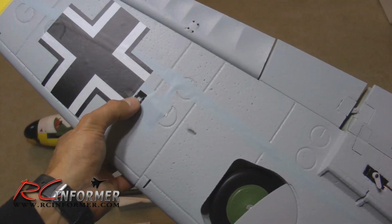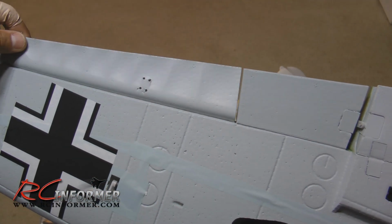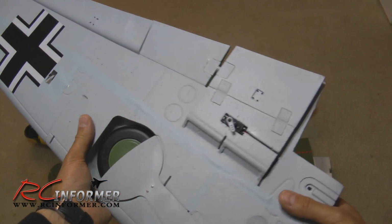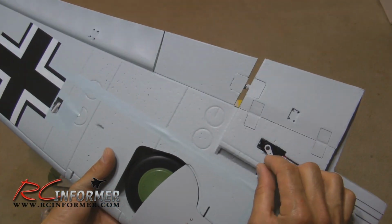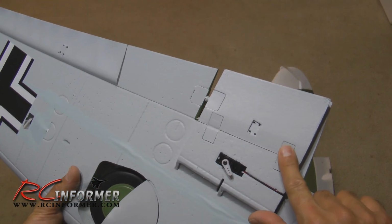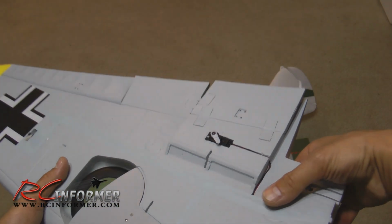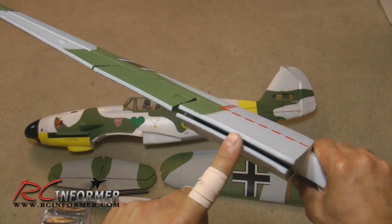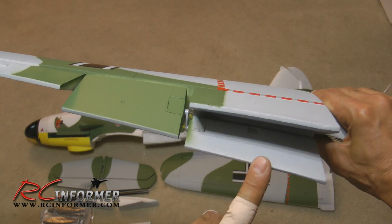You can see your aileron servo is already pre-mounted in here. Your flap servo is pre-mounted, and everything is hinged on foam hinges. Now, one of the coolest details that I've seen lately on a foam plane is this flap system. The flap is set up right here, and it mounts and connects right here with these nice flap hinges that they're using on all their airplanes, and they're painting them the same color as the fuselage too, so it's really nice. But you notice this dual flap system all operates together, and it's a very, very cool detail how this comes together.